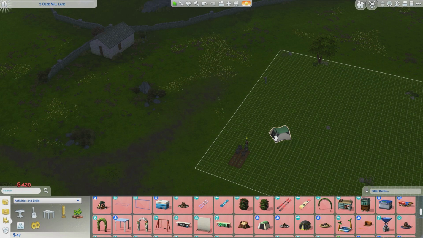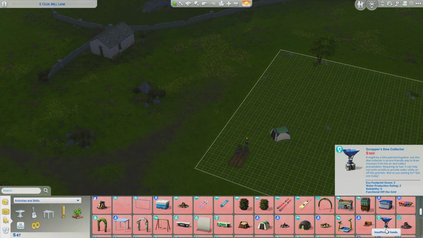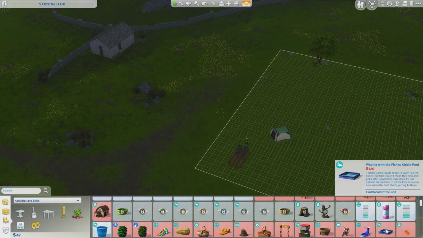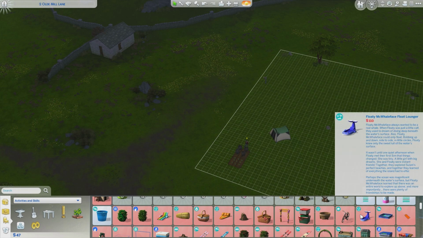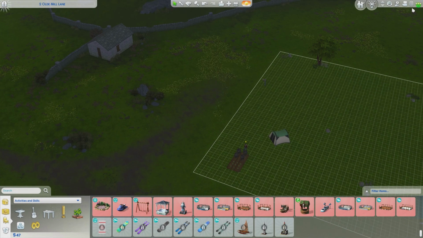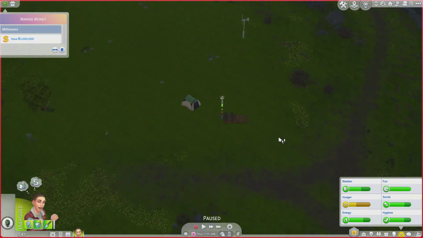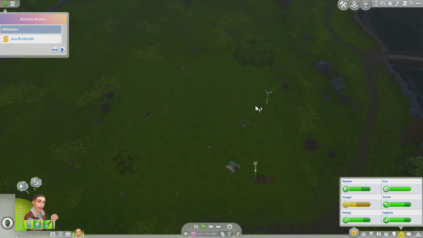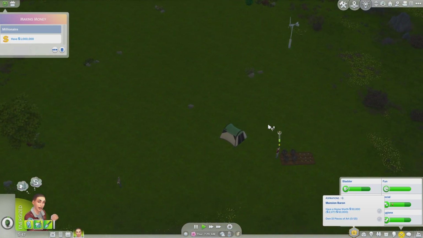And now we need to decide what to do next. I believe we could get a water collection device, which is nice. But we also need an outhouse. So I think our first goal will be to create an outhouse. We've got the energy, everything else is building up just fine.